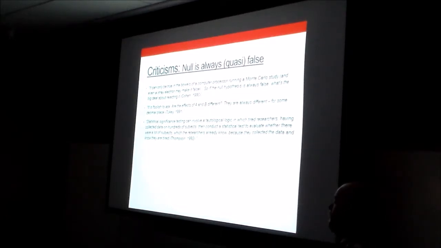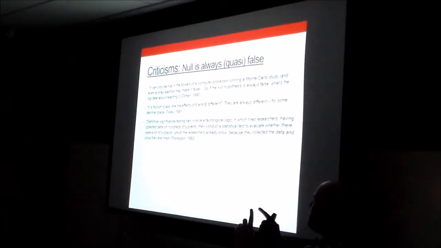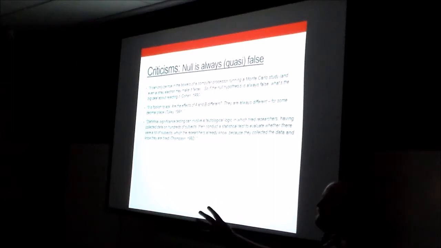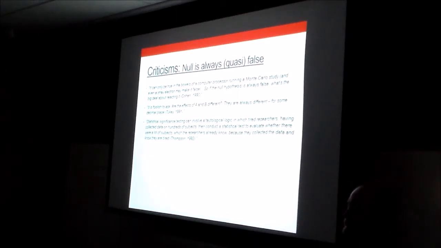Sam? There's always some difference. There's always some difference, right? Nothing is ever going to be identical. It's always going to be the population mean, this mean, the mean in this population, the mean in this population. It's always going to be different to some degree, right? A little bit, right? And so if the null hypothesis is always false, like, why do we get so jazzed about saying that they're different if we know they're always going to be different, right? Tukey, talking about it's foolish to ask, are the effects of A and B different? They're always different to some decimal place, but they're always going to be different.